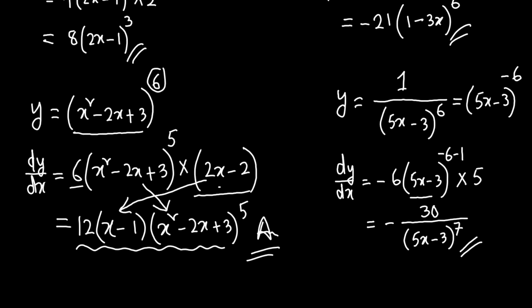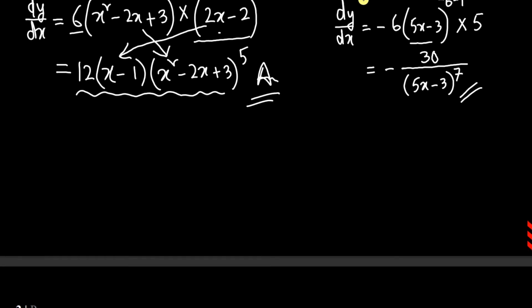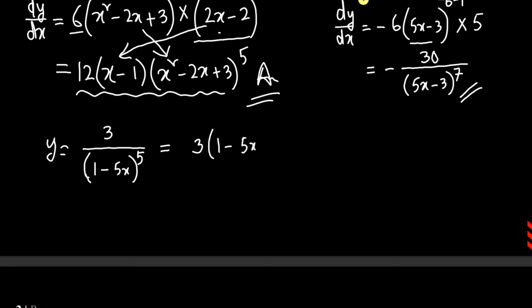So let us see one more example. Say it is given here y equals to, one constant is on the top, which is 3, and below it is written 1 minus 5x, and the power is given, say 5. How to differentiate this? If we apply the quotient rule that we will learn just after 2 videos, then we also can get the right answer. But we do not need to apply the quotient rule because 3 is a constant, so better to write the expression first like this: 3 into 1 minus 5x to the power minus 5, according to the rule of indices.